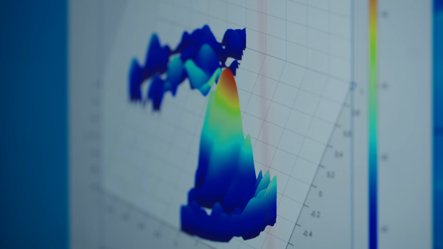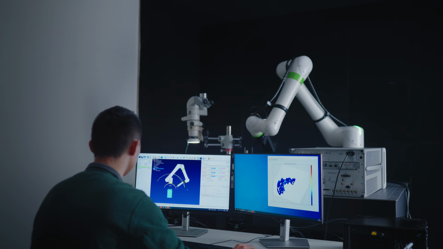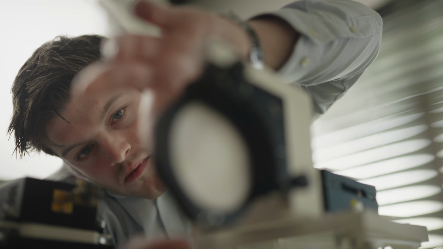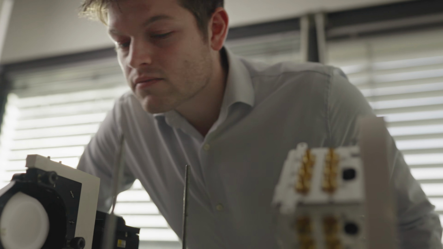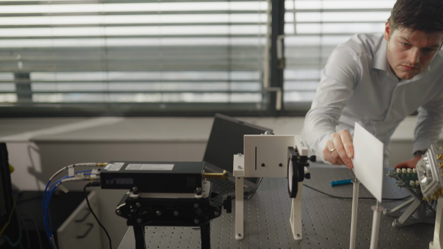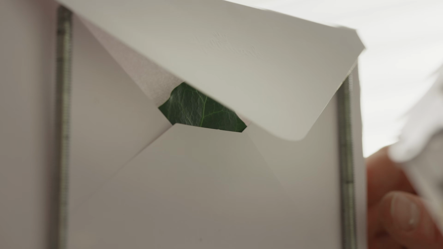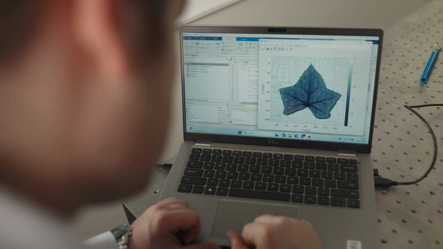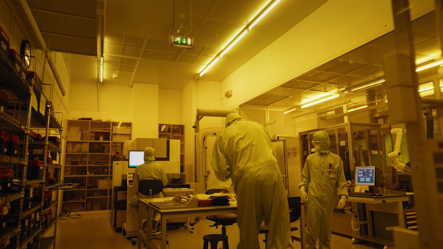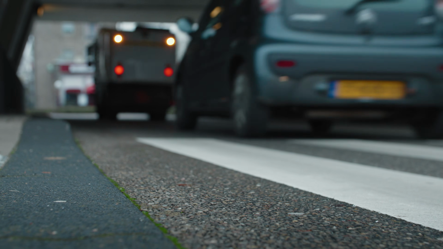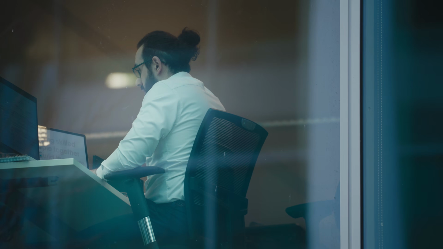TU Delft has state-of-the-art facilities, and we also have the people that make us unique in this world. This makes it interesting because we're doing new things, we're doing new devices, we're doing new cameras, we're doing new antennas. And we do that through the mastery of electromagnetics. Terahertz waves have an industrial potential: better medical diagnostics, safer cars, faster communications.